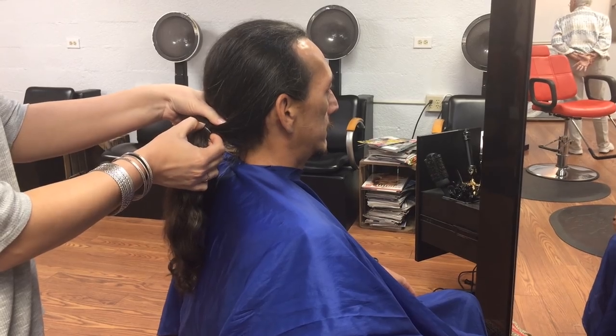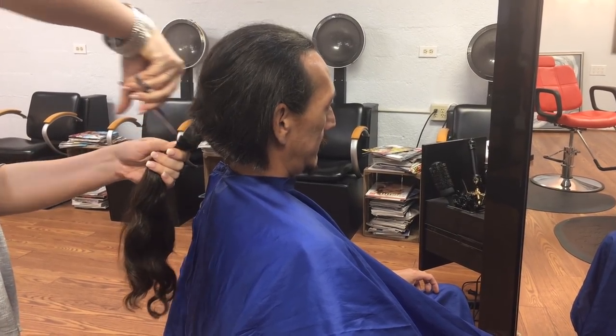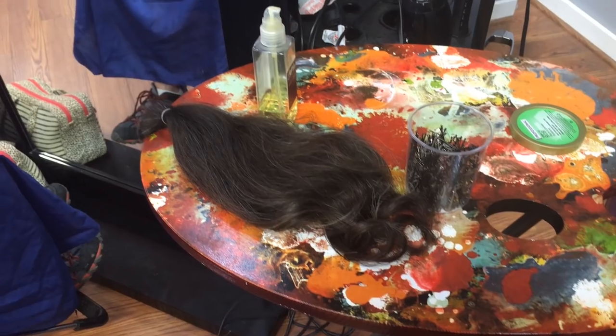You may notice I got my hair clipped after about four years of growing it. We harvested that crop and sent 10 or 11 inches off to Locks of Love. So maybe in the fall we'll start growing it again, but for now it needed to be short because it's getting hot.